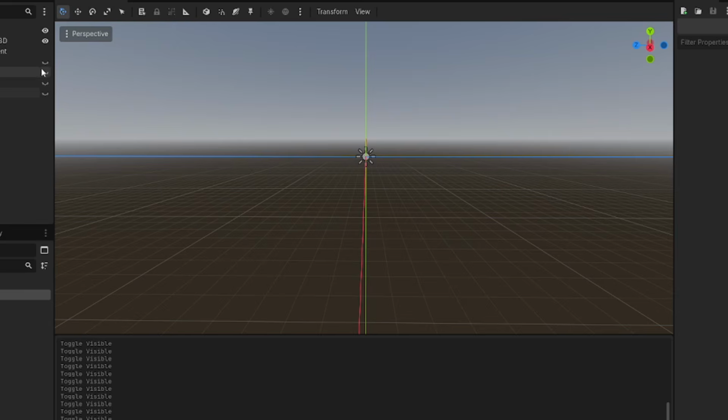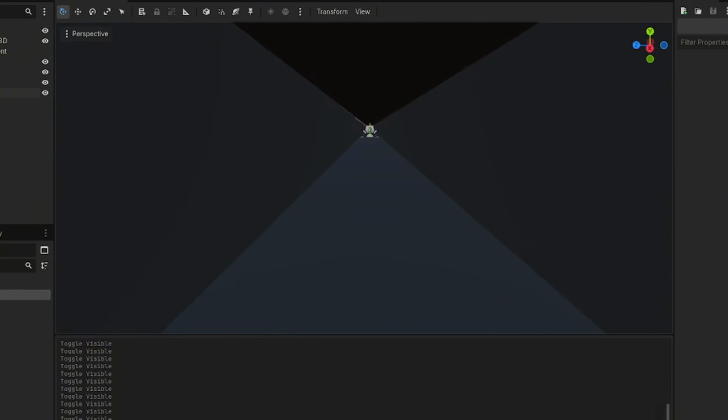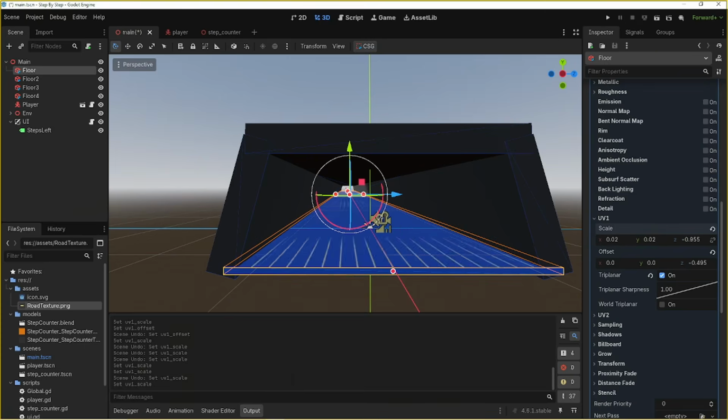Starting with the tunnel. First I just made a long plane. Then I added walls and a ceiling. Next I spent like an hour trying to get the lines on the floor to look good. And in the end I still couldn't make it look good. Okay, so I have a tunnel, but it's not scary at all. First let's make it dark. Now it's dark. So it's time to add a monster.